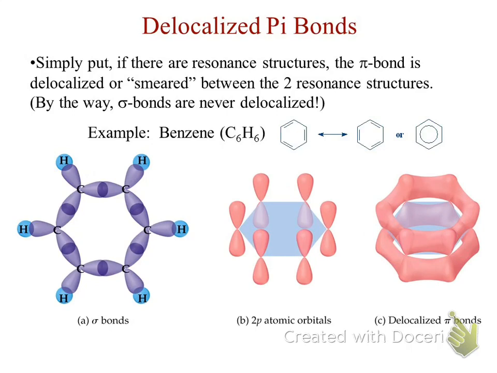We have our sigma bonds located on the plane. These are all of our sigma bonds that we're dealing with between our carbons as well as our hydrogens. But now we have our p orbitals that are also there, sticking up above and below the plane. Because these electrons are going to be moving around, we end up with this double ring appearance above and beneath, because it's just showing that those electrons are constantly moving.